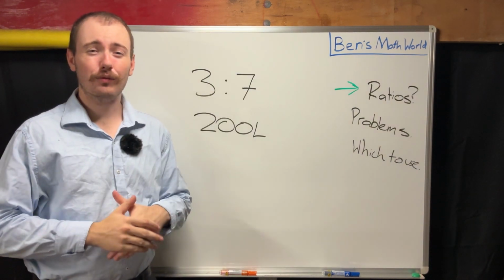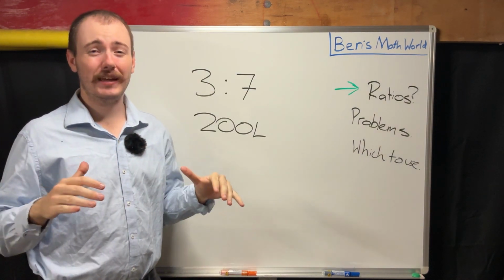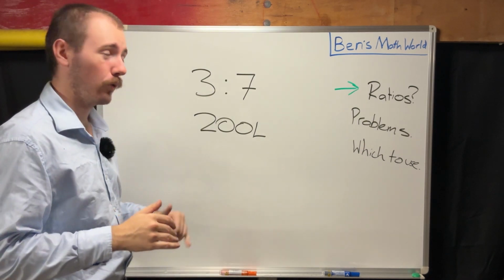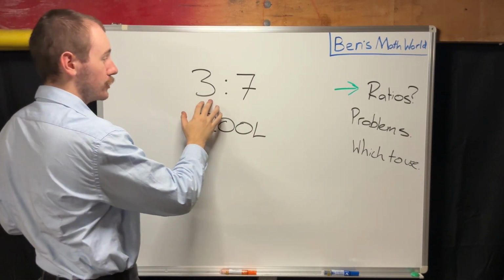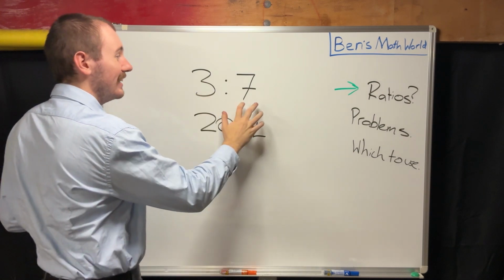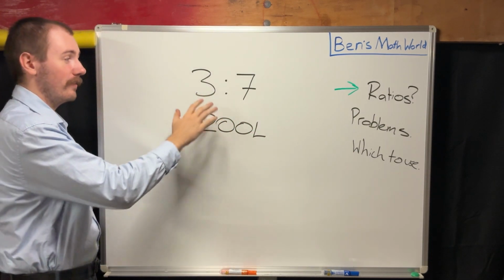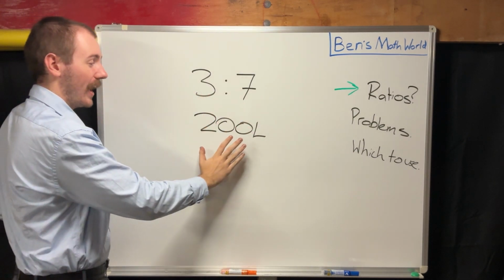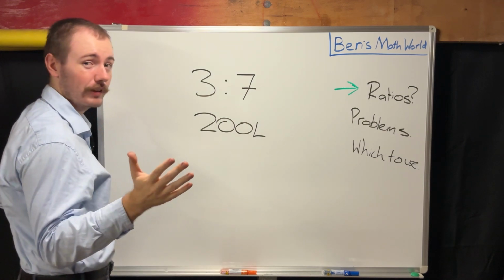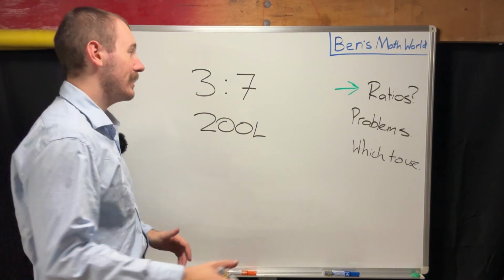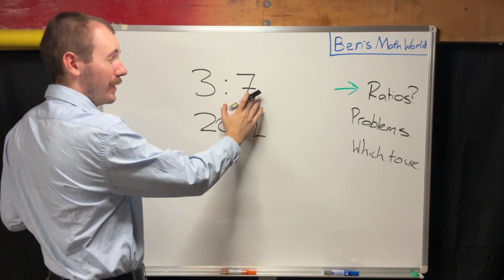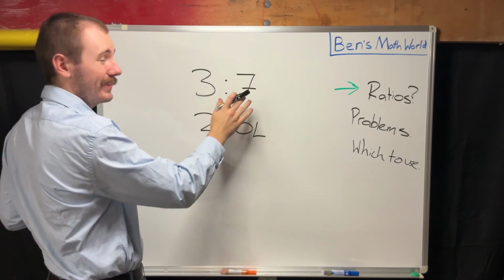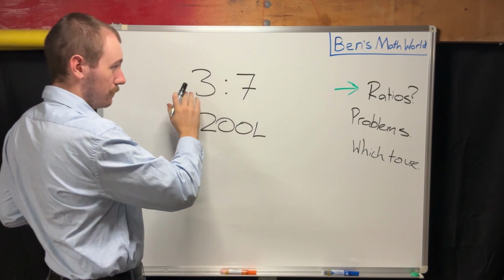So guys, in this question we're going to work out how many fish we can have in a 200 liter tank of water. So here we have our ratio of liters to fish. So every 3 fish need 7 liters. And we're going to try using this ratio to work out how many fish we can fit in our 200 liter fish tank. So what we're going to do here is we're going to take our liters of water, so 200, and we're going to divide that by our per 7 of liters per fish.